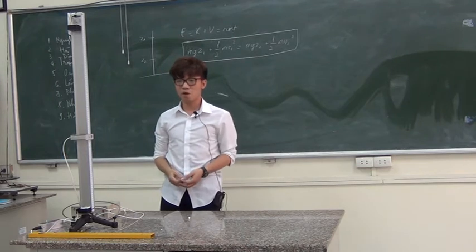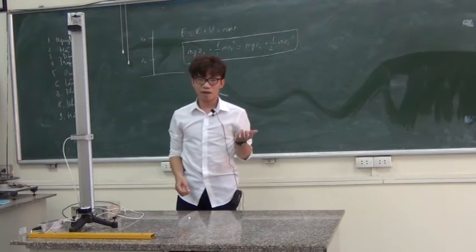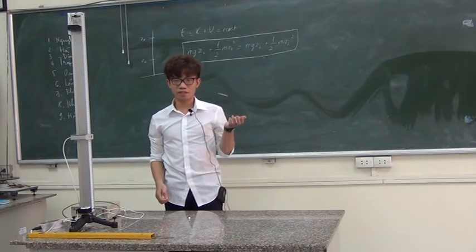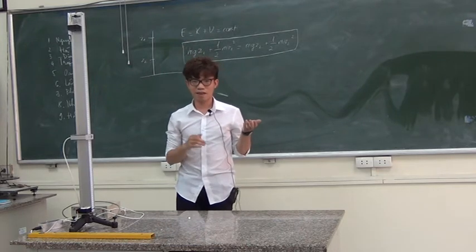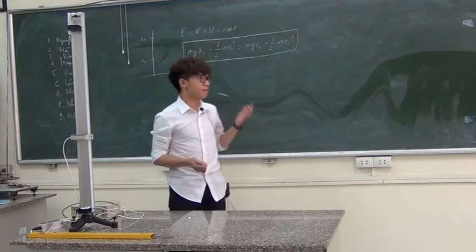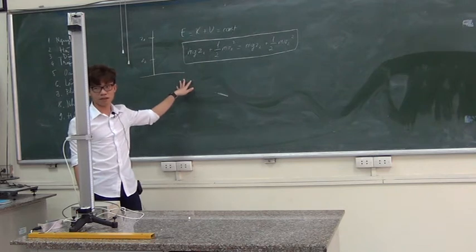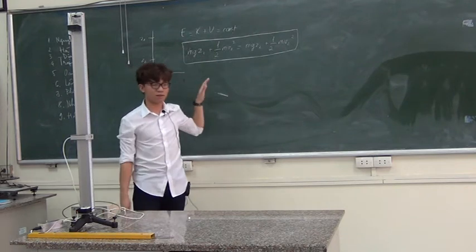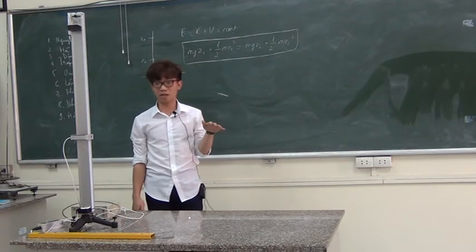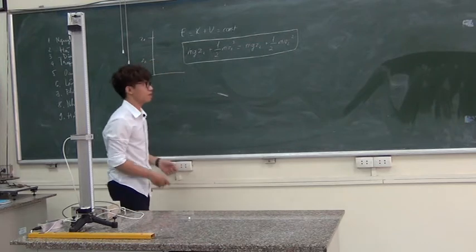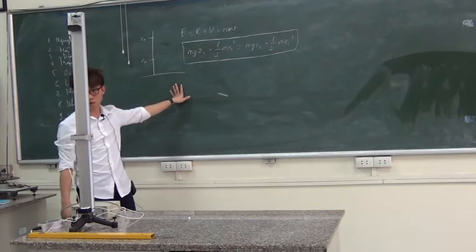To elicit the problem, I want to mention a real situation. If I have a ball and I drop it downwards, it falls freely, hits the ground and then bounces up. If we apply the law of conservation, the ball should reach the initial position. But let's see what really happens. I drop the ball and see that the ball cannot reach the initial position. So what happened? Is the law wrong, or what condition do we need to notice when we want to apply this law?